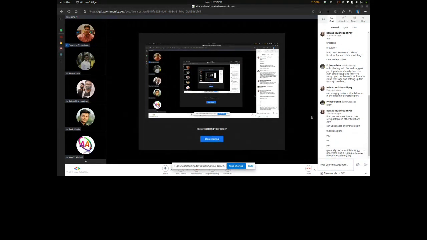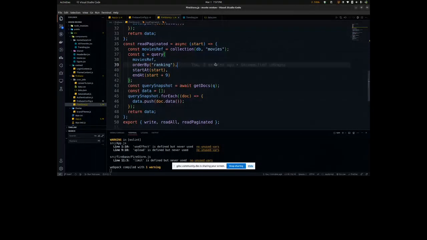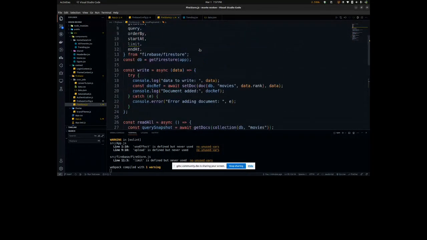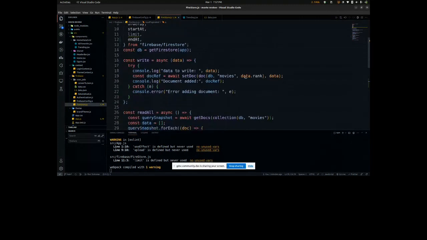To override that only, I am using this special kind of write where I can specify which field to use as a document ID. The thing that you are seeing here, data.rank in a setDoc, actually specifies which field I want to use as a document ID.